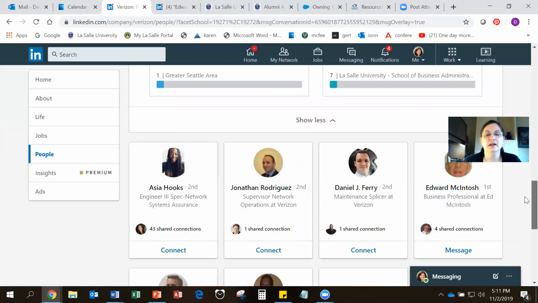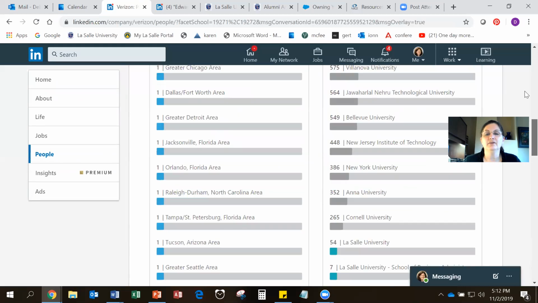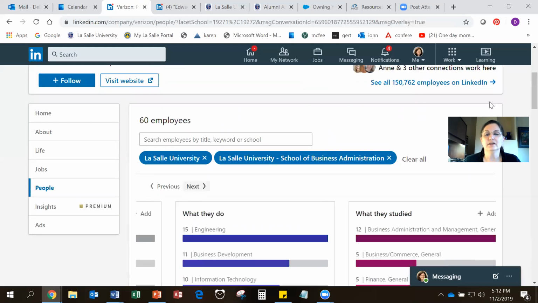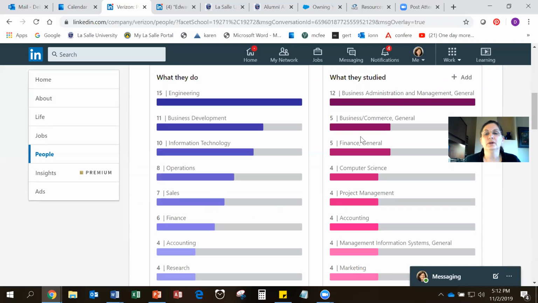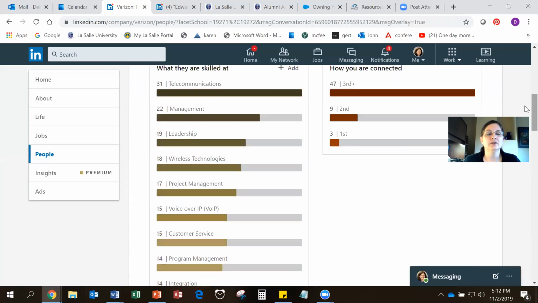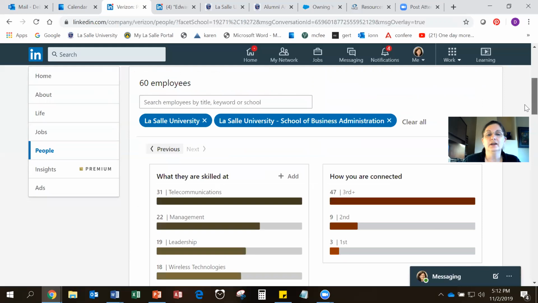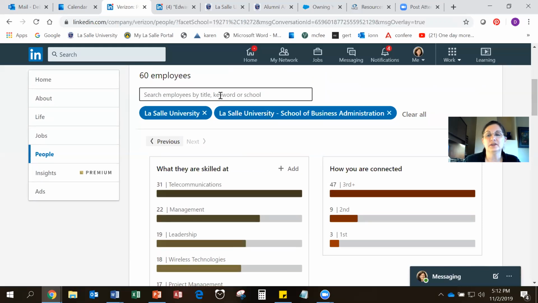And that's not too many. You could probably come down here and just see the different roles that people have. But again, if you want to narrow it down by what they do, what they studied, or a particular skill they have, okay, you're only interested in the ones that have a skill in wireless technology. You could click that. Or you only want to see who your second levels or your first levels are. You can click any of those as a filter. So that's how to do a company search, and then use these 6 columns plus the search box here.